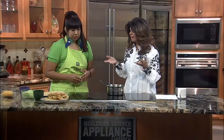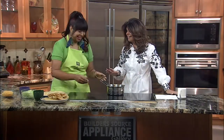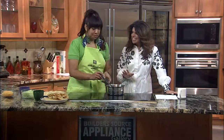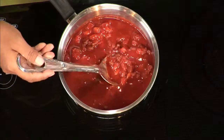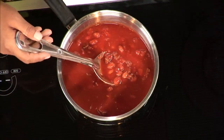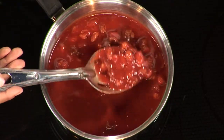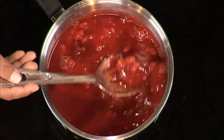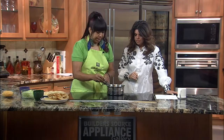So true. So can you tell us how you would make an Indian taco, the right way to do it? I want to learn from the master. Well, I don't know if I'm a master. I'd say my mother is. But regardless, it's usually red chili. There are a few people who like to do green chili as well. But it usually has beans in it, or beef, or even pork. It depends on what you want. What did you use? I used beef with beans. And I will assemble it with, of course, having your fry bread.